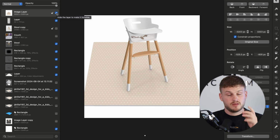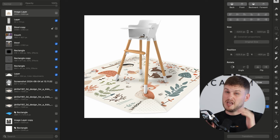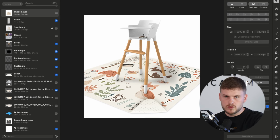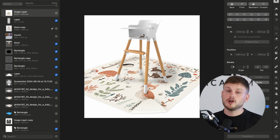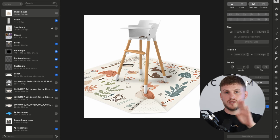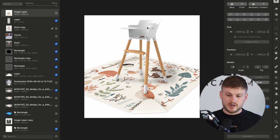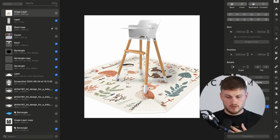So I flipped it the other way around, literally just mirrored it, but I managed to find a higher quality version of this on Google from a different perspective. Perfect, no one's using this perspective exactly. It's the same high chair, it looks a bit different, so I thought I'd use this one instead. So that's the first thing. I wanted to stand out with the high chair, and I wanted to face it the opposite way. I would then run a test eventually. If this won and it beat everyone else, I'd run a test with having a baby in it as well.